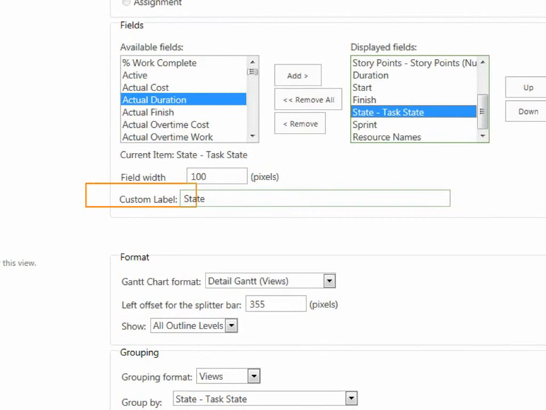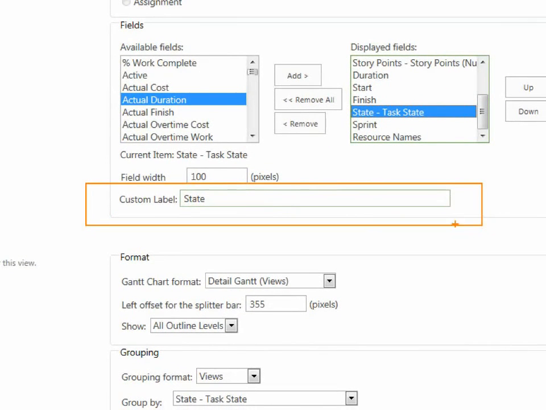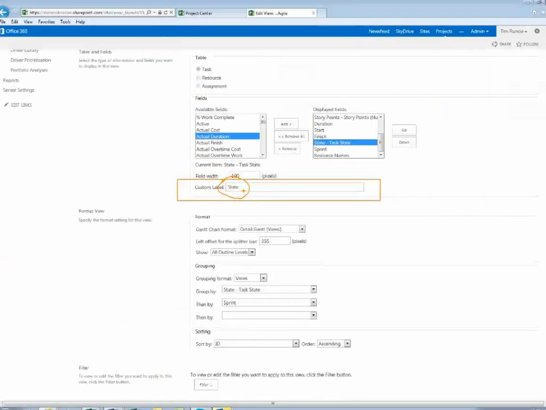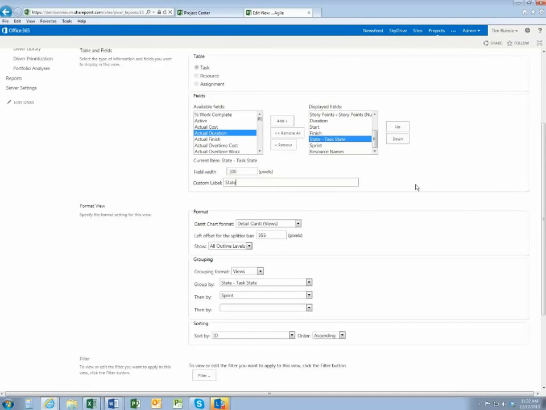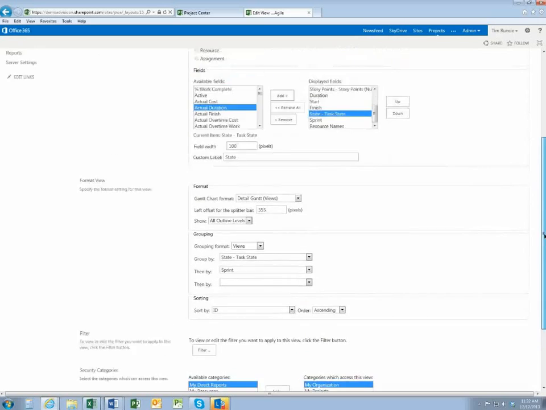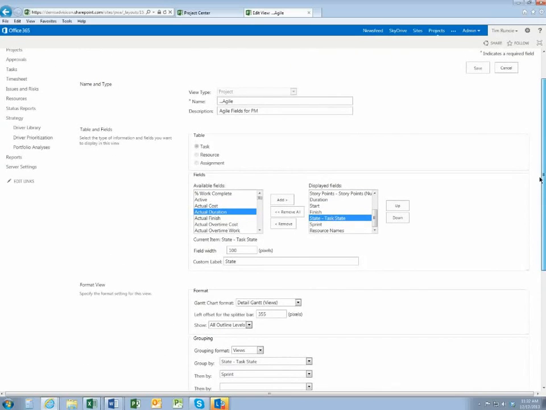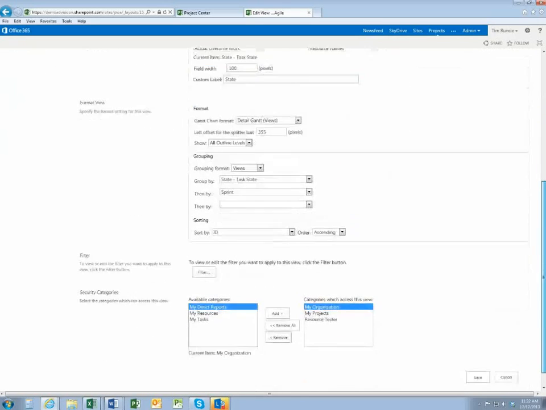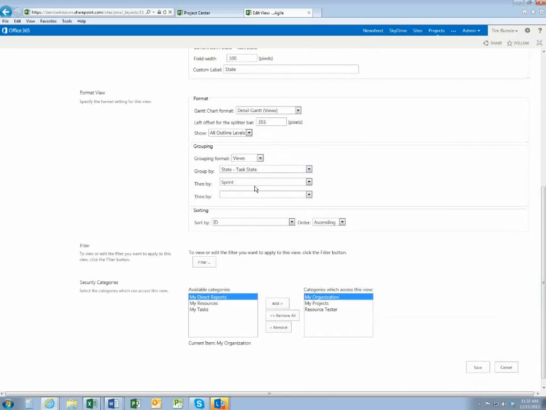Let me zoom this for everybody, because a lot of times people go nuts when they look at a view and the information is displayed and it has some complex underscore database name, and we really want to say, hey, look, what state is this? Or is it the status or customer need? So think about being sensitive to your audience in terms of what you're presenting and how you're showcasing that information. And the idea is that I can manage or build a view.